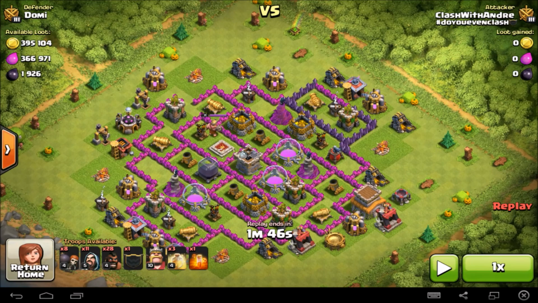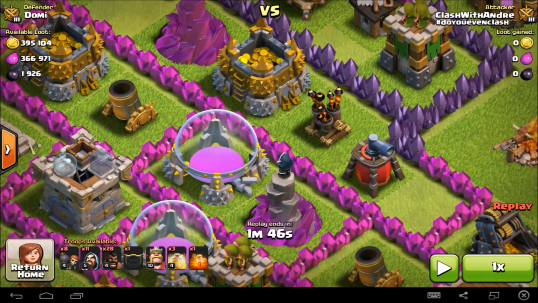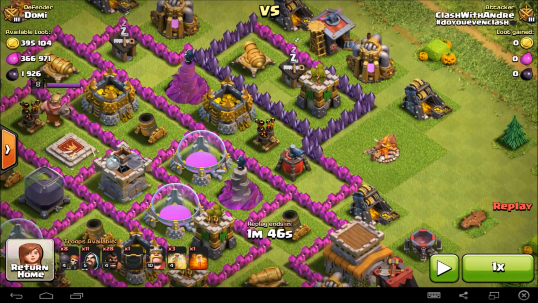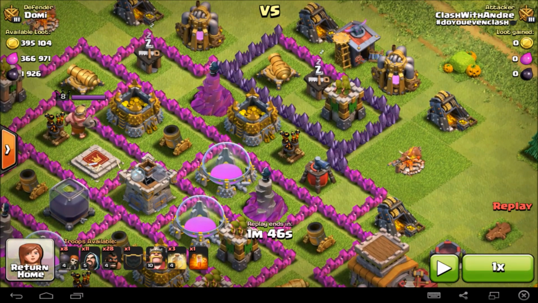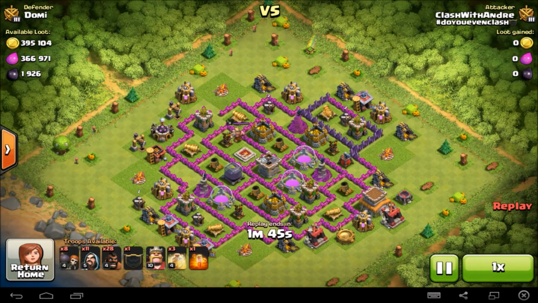So I started from the right side over here because I knew that even if there were giant bombs in these locations at the top, right next to the wizard tower and this air sweeper, it wouldn't cause too much damage, and I can always place a heal spell down, especially since there's a whole bunch of AoE damage right there. So let's get into this attack.